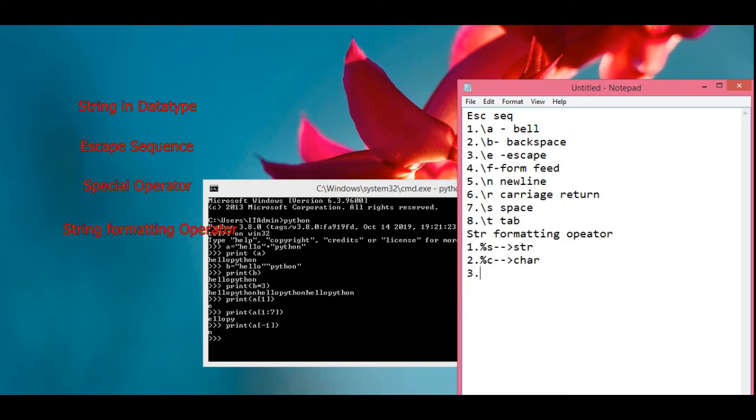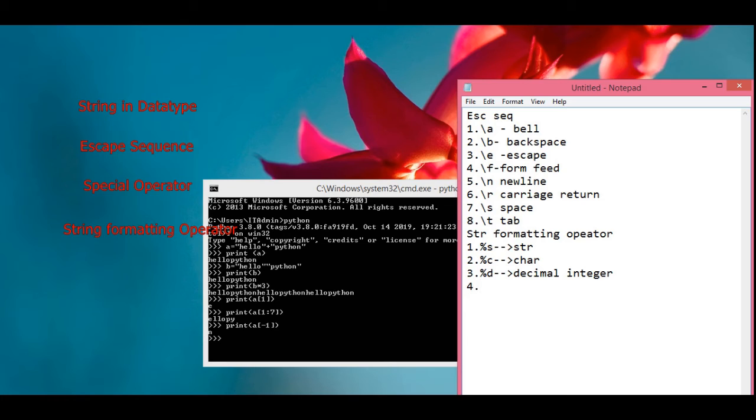Some of the string formatting operators are, just wait, I'll show you. First one is %s, which means string.